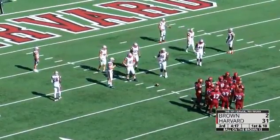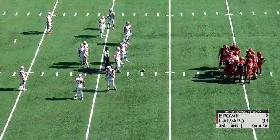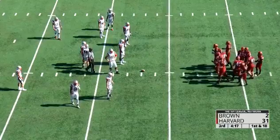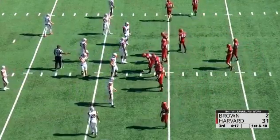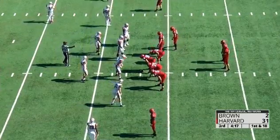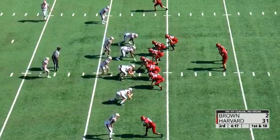They'll leave Viviano back in there. Well, it does end up working a little bit in Brown's favor because it takes the touchdown off, but you go back 15 and only forward half the distance. 2 wideouts split to the right, 1 to the left here for Viviano. He's got Champlin with him in the backfield.